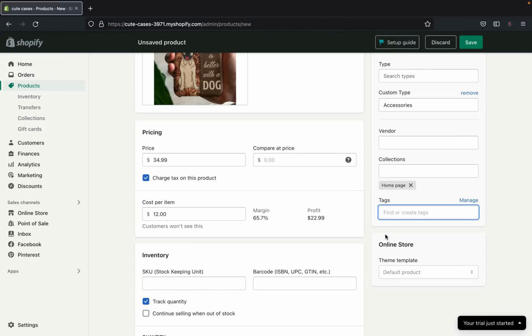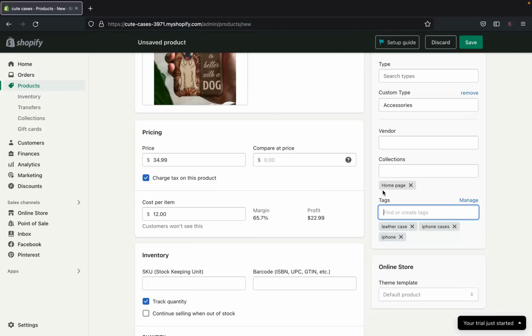And they come to your store and start searching maybe something like iPhone. So if you put these tags on your product, when they put iPhone, this product will pop up on your store. And then I'm gonna put iPhone cases. I'm gonna click add, and then I'm gonna put leather case, and I'm going to add.